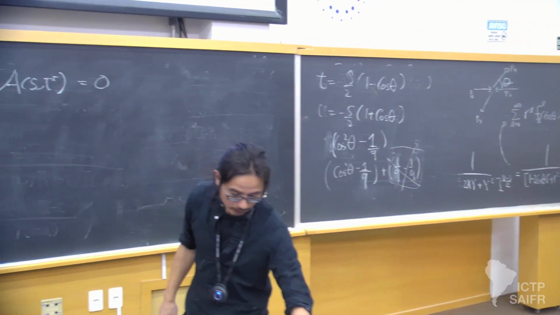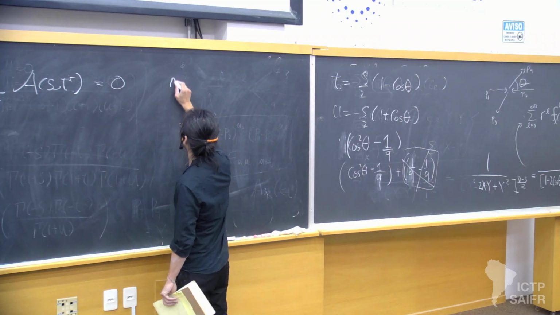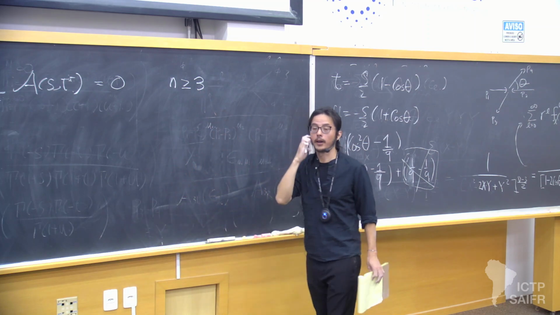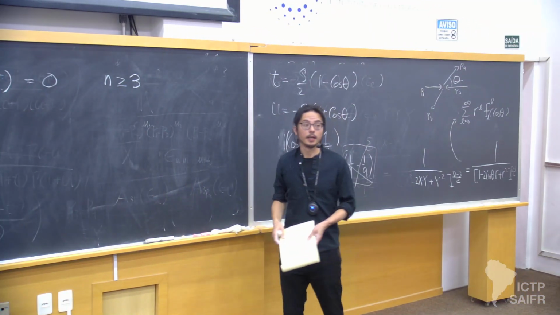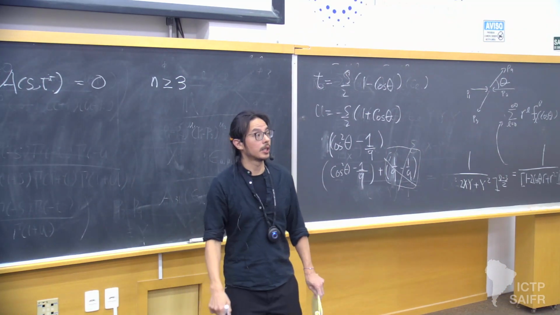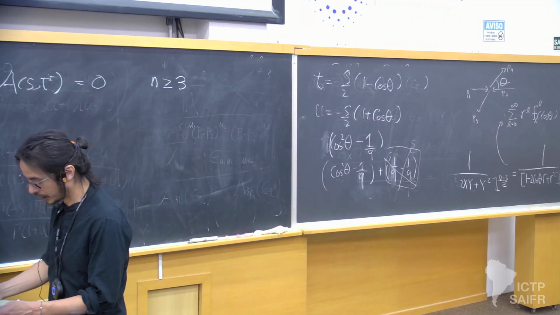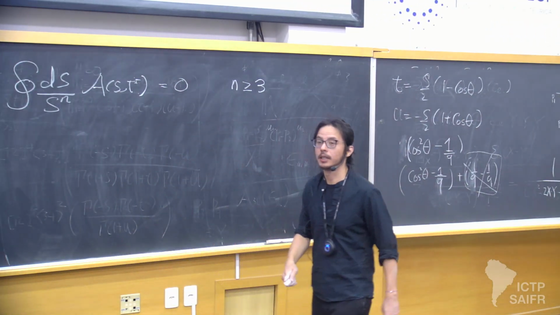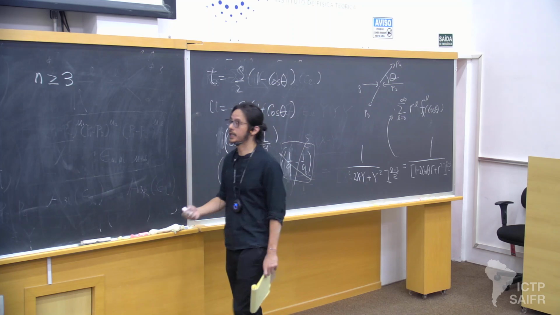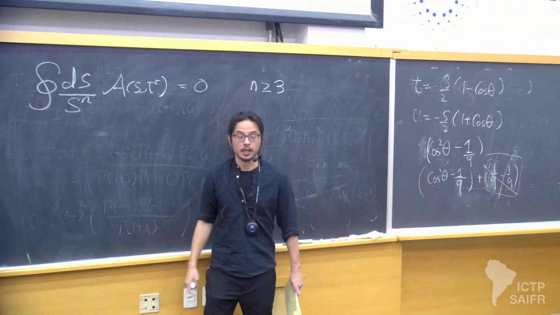Now, what is the value of n? Well, I will argue that the value of n has to be greater than or equal to 3. Okay? If n is greater than or equal to 3, I can safely say that this integral is going to vanish. So how am I going to argue it? Of course, I'm going to be super hand-waving about it. But there's been a lot of work recently to try to establish exactly what the correct power of n is here. So this is related.